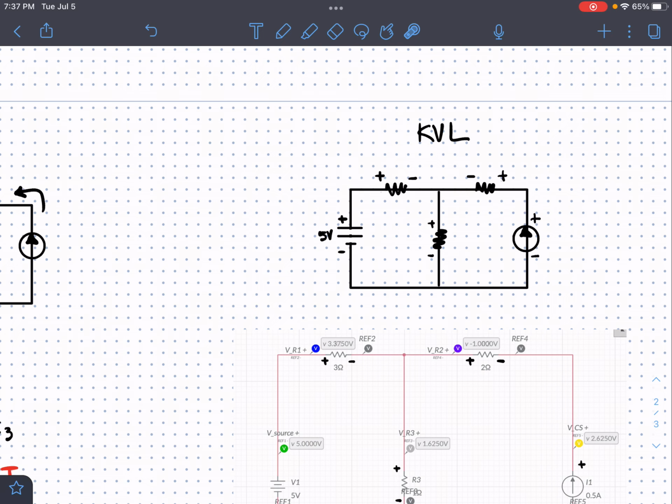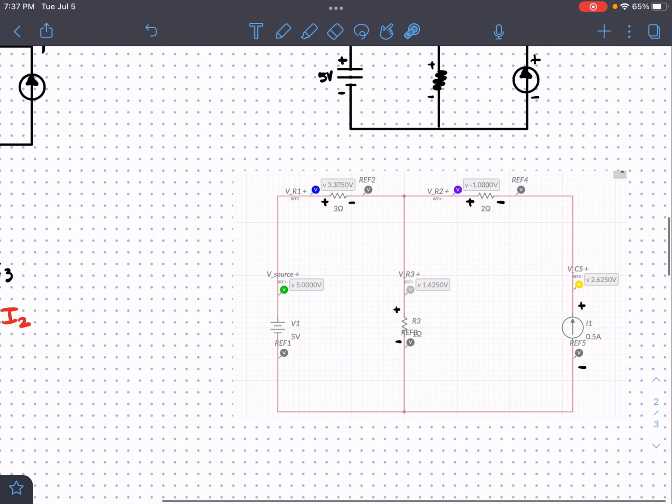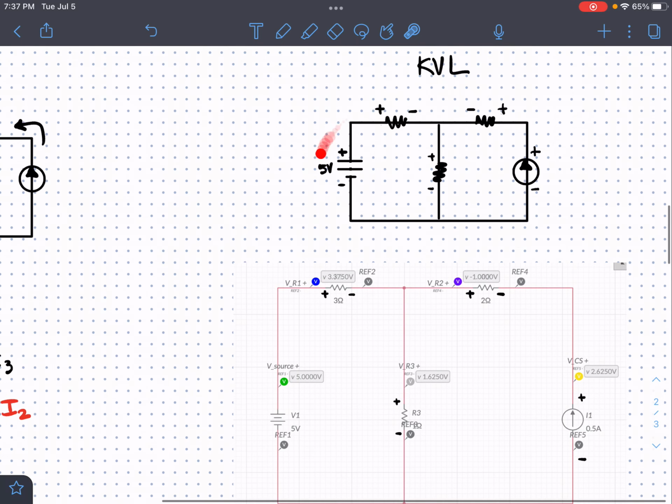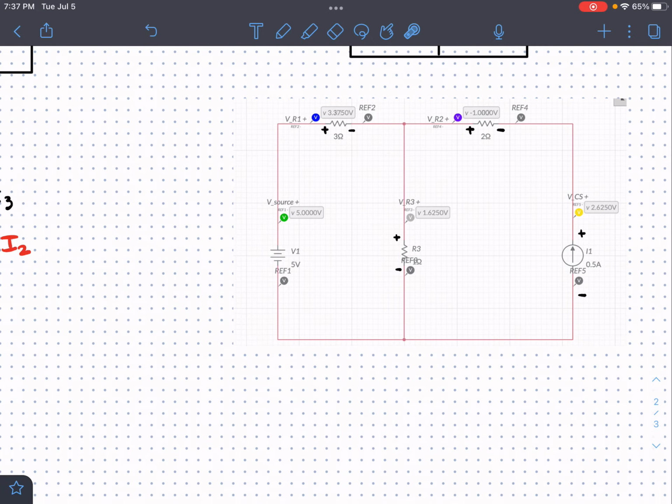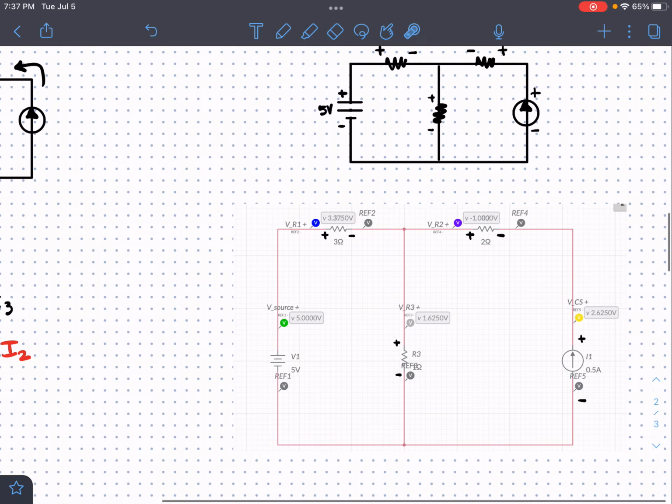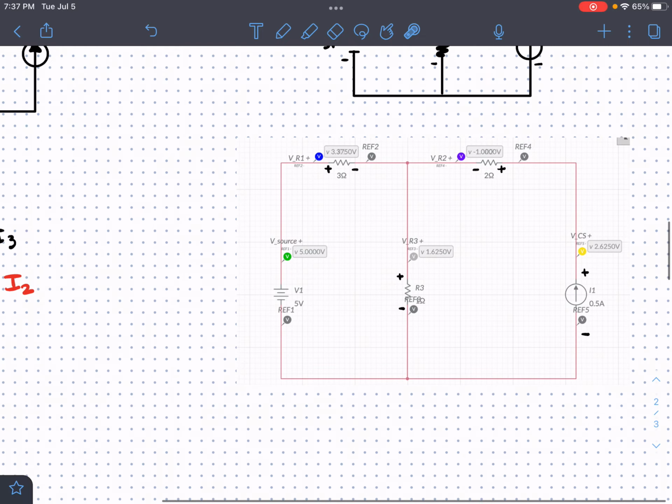Okay, so we're going to see here in this circuit, which is exactly the same one as this one up here, Kirchhoff's voltage law in action. Here are the polarities that I already assigned up there. Actually, this one is incorrect, because we assumed that the current was going this way. So here are the polarities, and we are going to use Kirchhoff's voltage law.